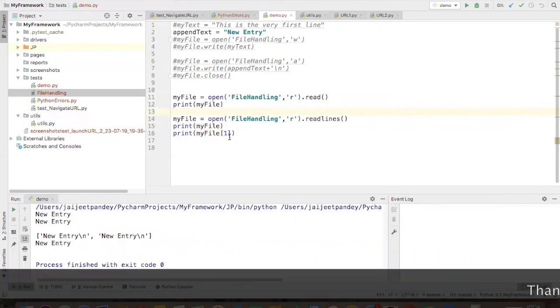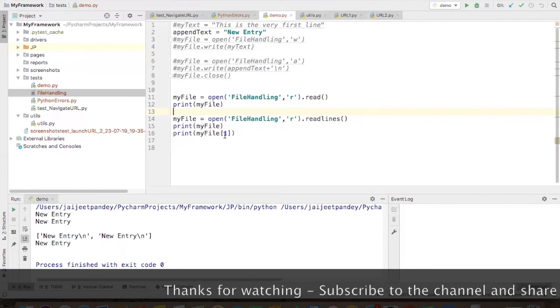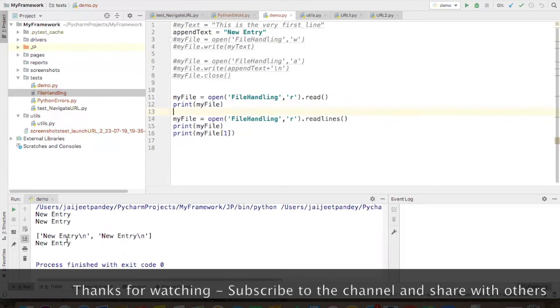Okay, so this time, as we know, when we run read lines and try to print the variable, print my file prints a list here, but when you use print my file in round braces with one, this is printing the very first entry.